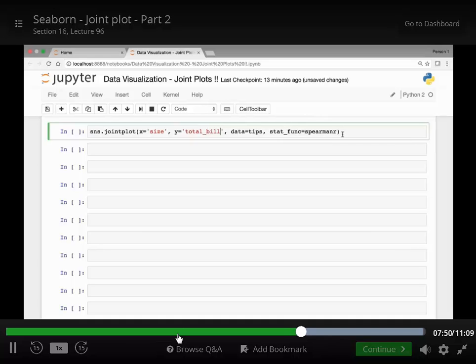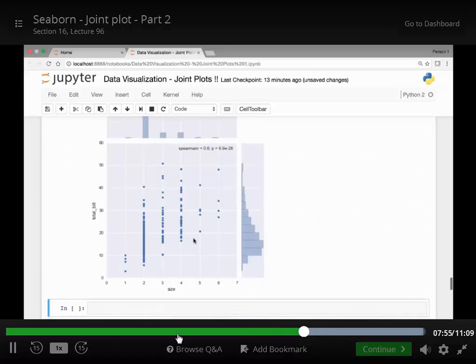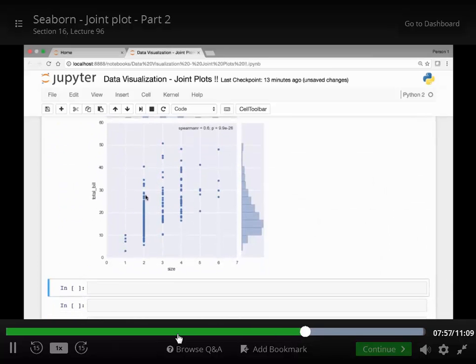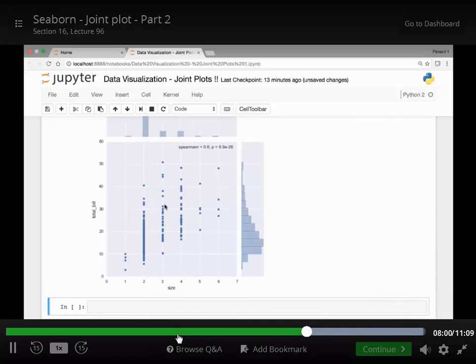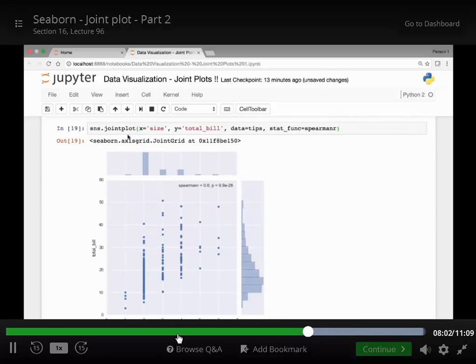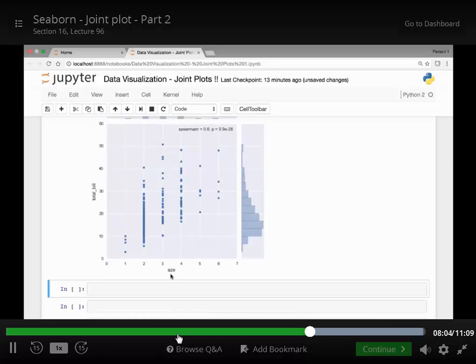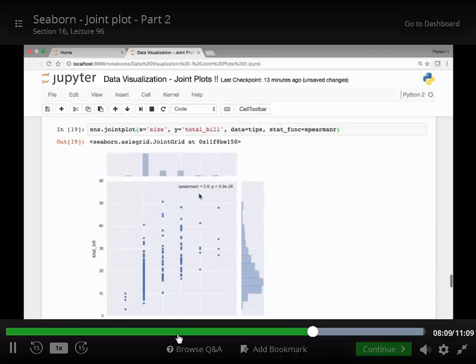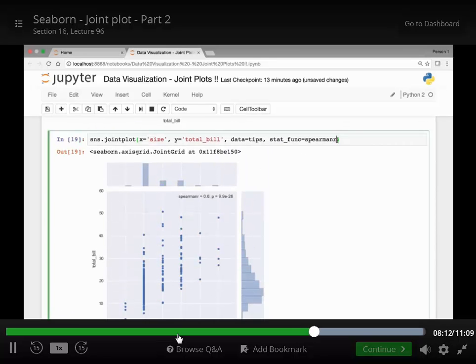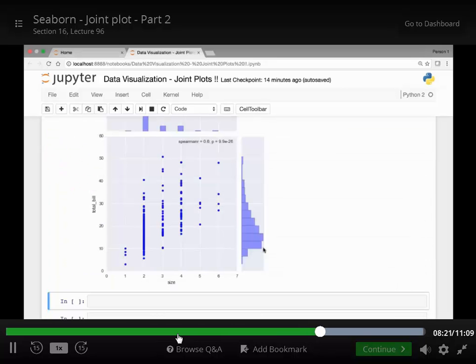So data comes from the tips dataset, and then we have stat_func spearmanr. Let's run it now. So here you see a nice Spearman representation of our graph by using joint plots. So we have size and then total bill. Again, we can change the color of our graphs to whatever we like. Let's say color, we can set it to be blue.